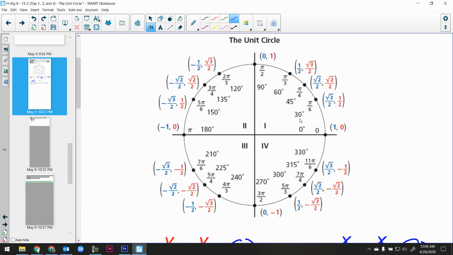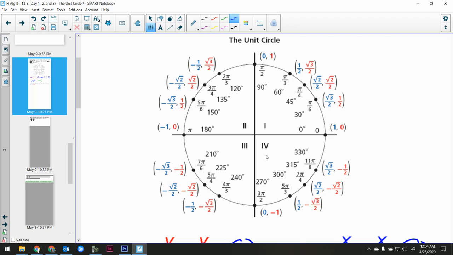Think about it. You've got 1, 2, 3, 4, 5, 6, 7, 8, 9, 10, 11, 12, 13, 14, 15, 16 points along that unit circle that you know sines, cosines, and tangents of all of them without needing to look it up in a table or without needing to try to figure it out within your calculator. Exact values, not just like guessing around about it either.